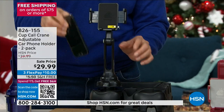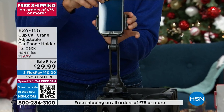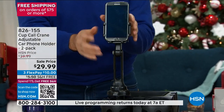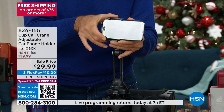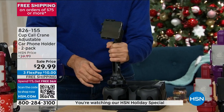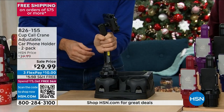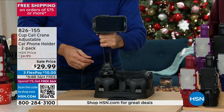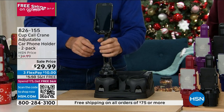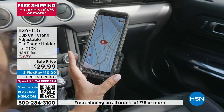Get the biggest cell phone you can find — even one with a case on it. Don't worry about it, just give it a squeeze. That's the Cup Crane, gently caressing your expensive phone. 360 degrees — it's in GPS mode. Kids in the back can watch something. Your co-pilot can help with music or directions. It's a little bit closer to your face so you get better audio when you're legally talking to somebody hands-free.